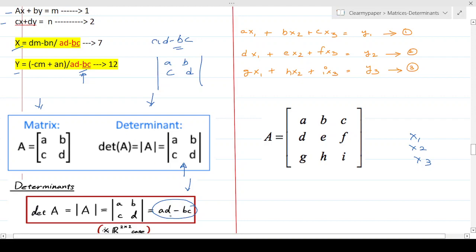So if you see here, the determinant is ad minus bc, and if you remember the 2x2 matrix explanation that I put a few weeks earlier, we defined that the determinant of a 2x2 is nothing but the product of the diagonals and the difference. And the way you take the diagonals is you take the diagonal on this side, which is the backslash, then you do the forward slash.